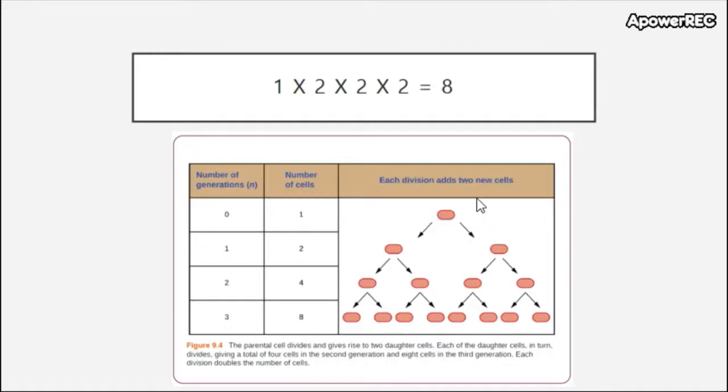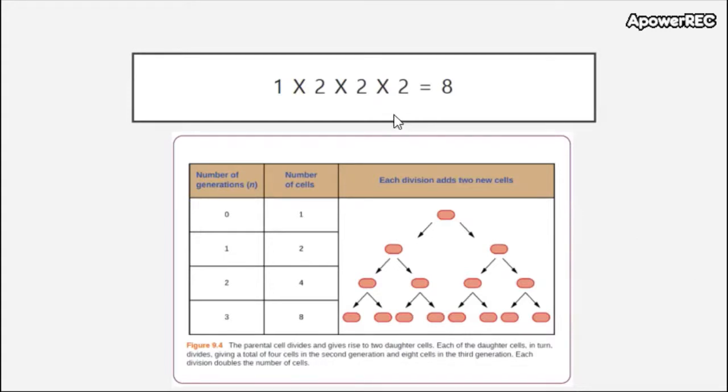So if we start with our founding population, we're looking at generation 0. The first generation, or the first doubling time, is our n equals 1. And here, because we started with 1 cell and we double, we have 2 cells. Our second generation is when that first set of progeny multiply, and so they go from 2 cells to 4 cells. Finally, in this example, we have our third generation, when we go from 4 cells to 8 cells, or another doubling.